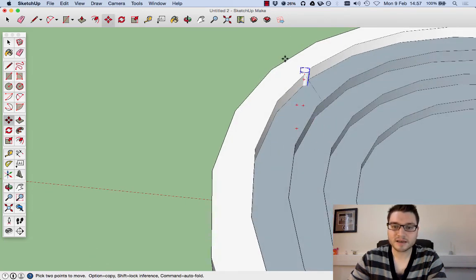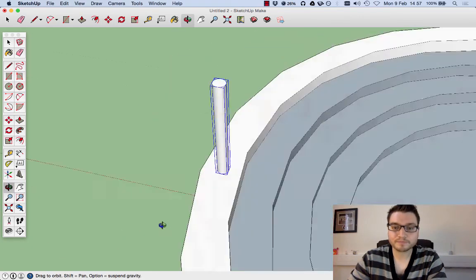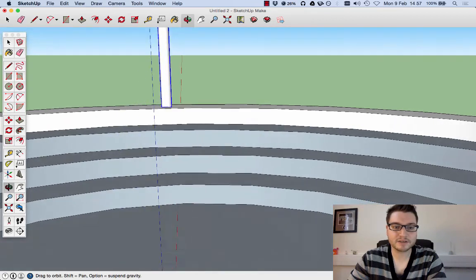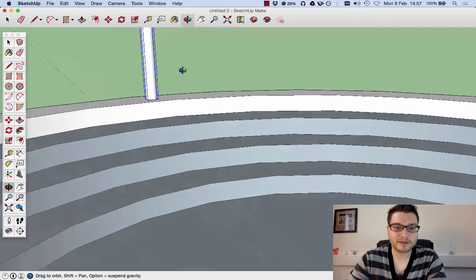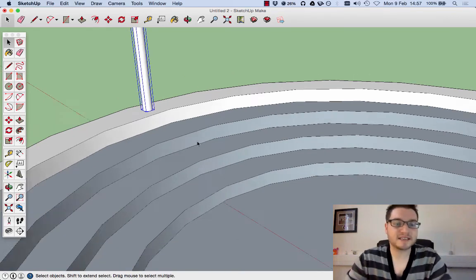Actually, it's the wrong place. Never mind, it can be a bit tricky. So there we have it on face. That's cool. I'm going to move it slightly to the right, so it is more or less on the red axis. Not essential to do this, but it's kind of nice.